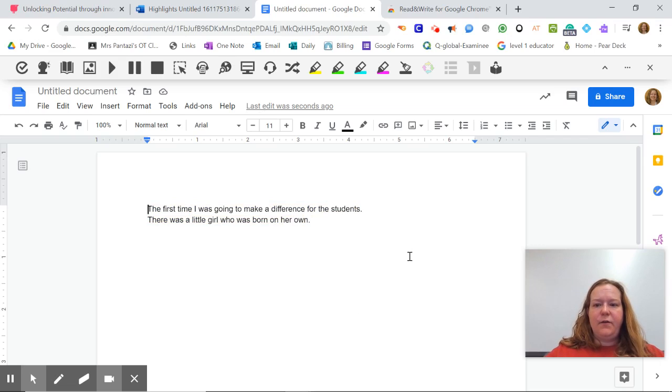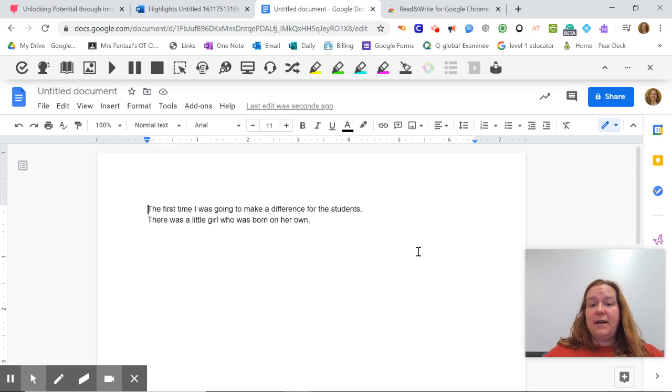So again, those are just some of the features of Read and Write. Again, this is free for educators. You can have the full version. If you are not an educator, like if you wanted to use this for one of your students, they would get the free trial for 30 days. And I believe there are some limited features available after the 30 days.